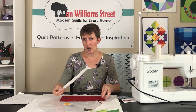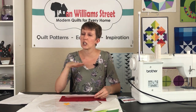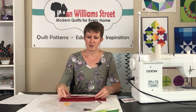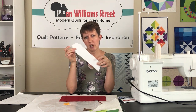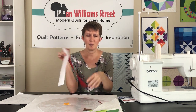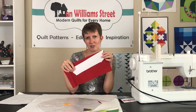With our heat and bond, there are two different types. We use Featherlight for most of our projects, so you want to make sure that when you're doing your Featherlight that you just do a really light iron on that. You don't want too much heat on your Featherlight. But we've got all of these traced out onto our heat and bond, and then we have our one more piece of fabric that we need to iron it onto our fabric, and then we'll cut that out.